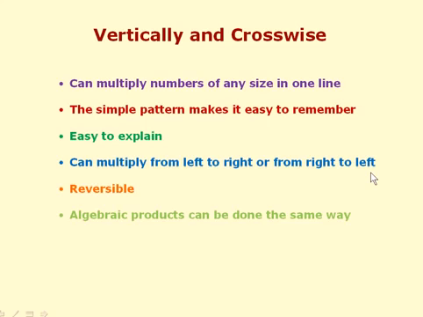Similarly, the multiplication pattern simplifies for squaring numbers. And this is reversible as well, so that you can do square roots in one line. Once you can do square roots, you can solve quadratic equations. If you're finding the square root of 7, say, you're solving the equation x squared equals 7. And this can be extended for general solution of quadratic equations and also higher order equations. So this vertically and crosswise formula has lots more applications. In fact, we can use it in trigonometry and calculus and so on.